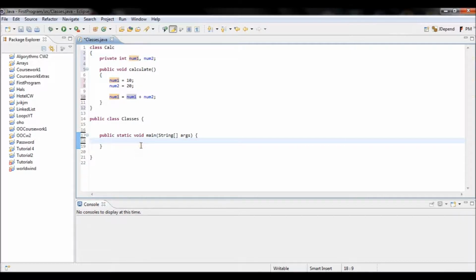And now the main function is the one that starts the program. So basically I have to call my object. I create my object in my main, and when you create your object, you have to state which class you use, and then create an instance object of this class. For example, I have a class which is Calc, then I have a name of the object, for example, Calc obj equals new Calc. So that's a new object. Now I have a new object.